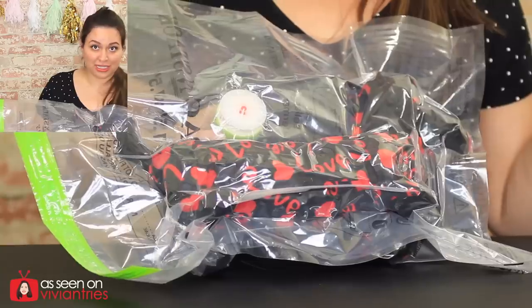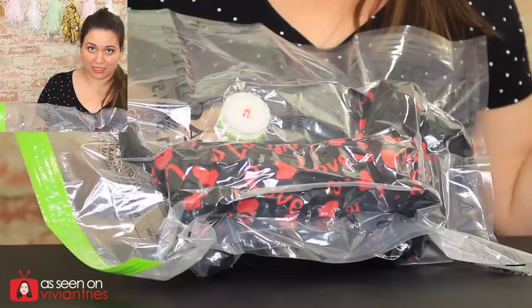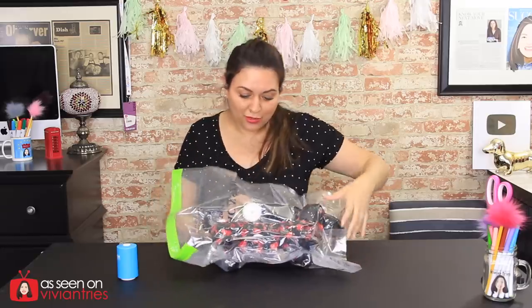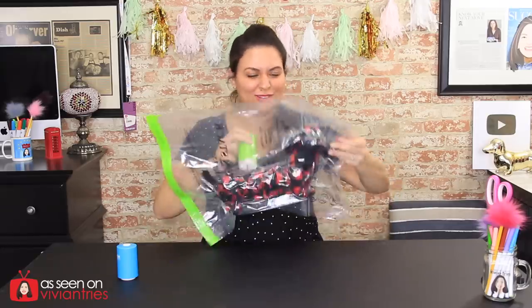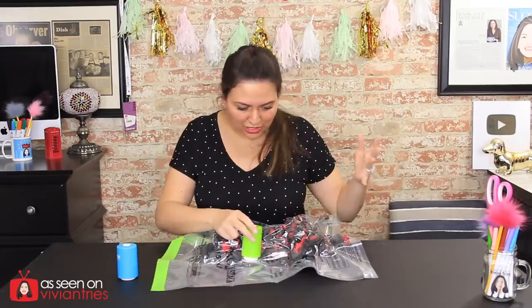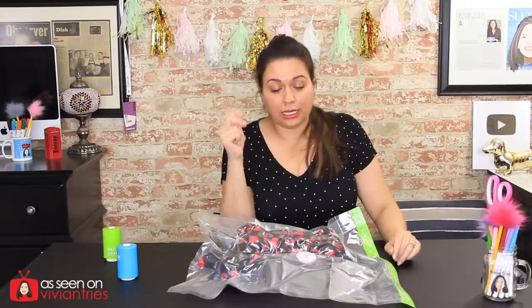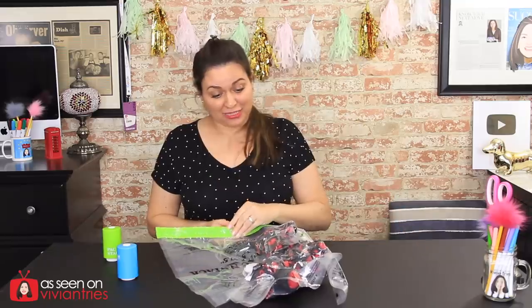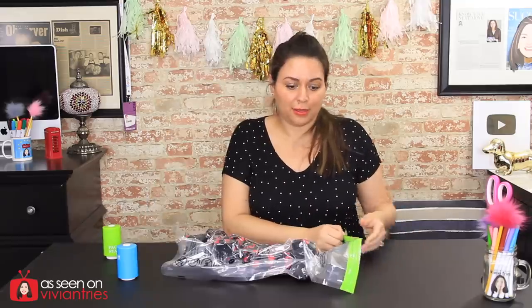Poor puppy! But I swear it's been three minutes. It looks airtight from the camera, but in person it feels like there's still a lot of air in there. If you have a lot of stuff in that suitcase, you're going to need at least three days in advance to start packing. I don't know about that infomercial.